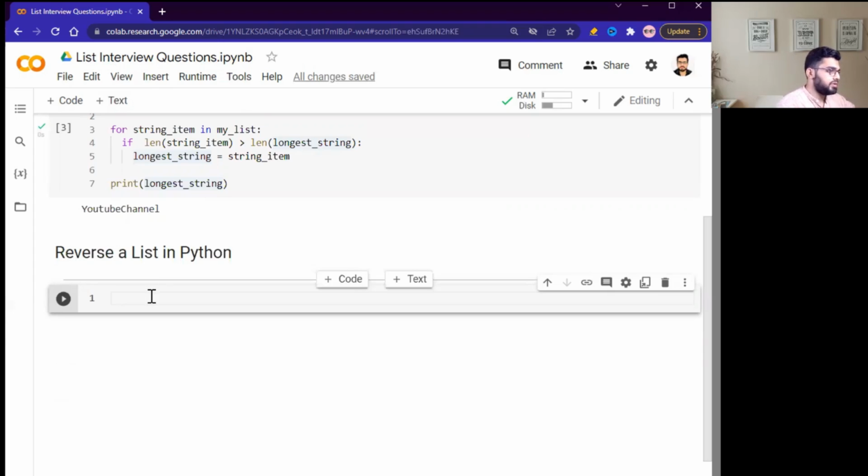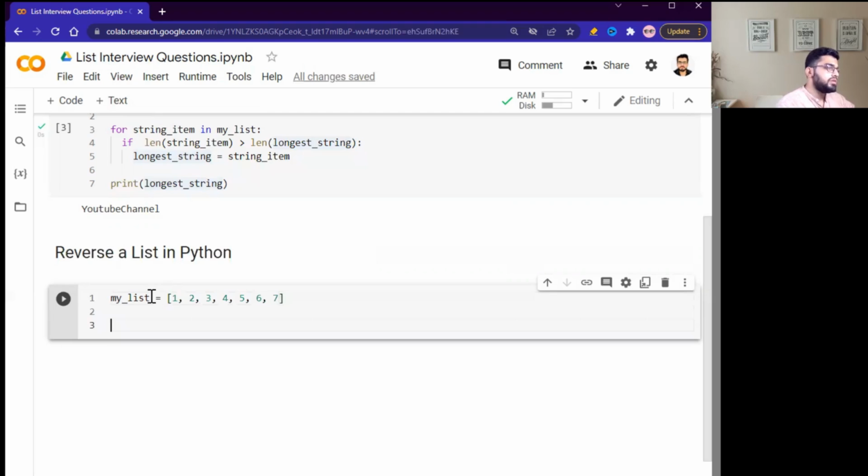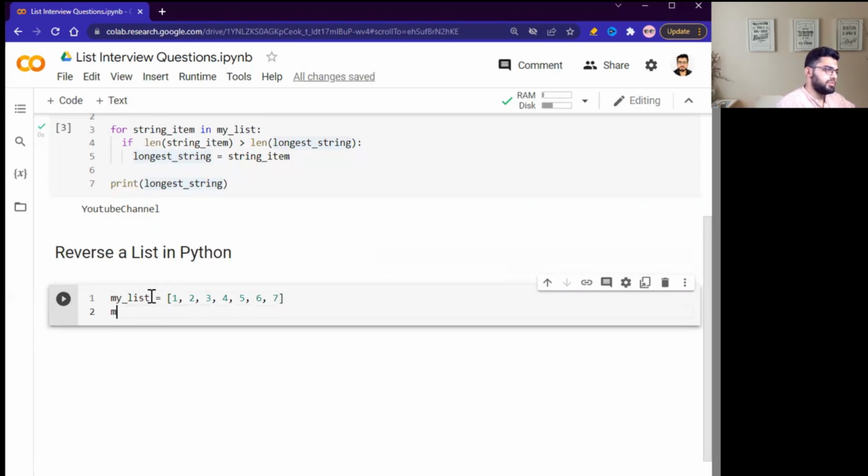For example, my underscore list is equal to 1, 2, 3, 4, 5, 6, 7. Okay, so a Python list provides a function reverse. To call this function, first of all, print my list, shift enter.